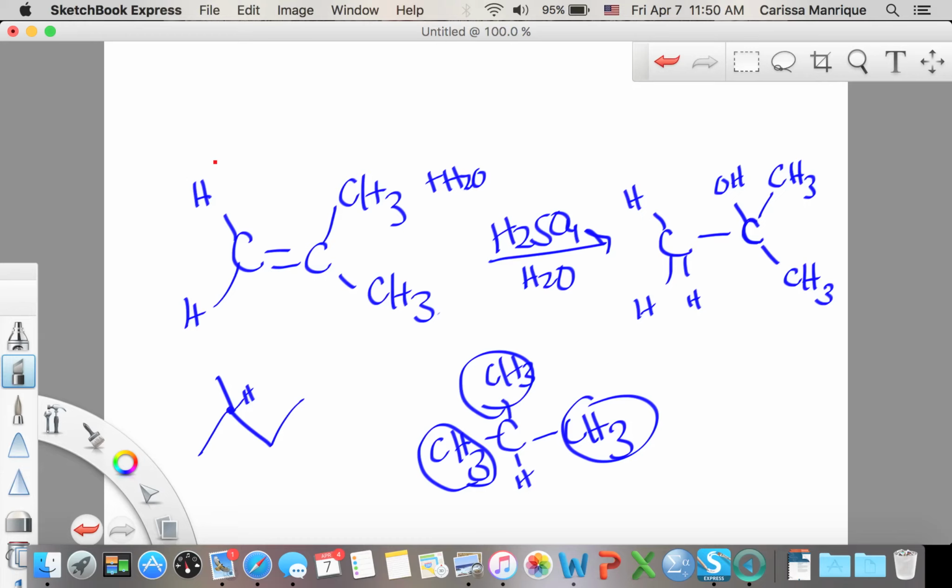Let's say we had a reaction and the hydrogen goes away. Okay, a base came and took it off. Now, if I have one less group there, now that's a carbocation. A carbocation means you have one less group than what you started off with. So if you draw it and it's drawn neutral like that, that means there's a hidden hydrogen there. It's stable. Okay, a carbon always has 4 groups coming off it. In this case, it has a CH3, CH3, CH2. Okay, so it's a tertiary carbon.